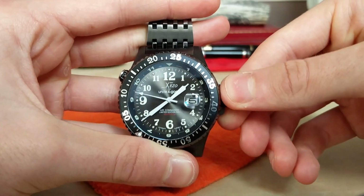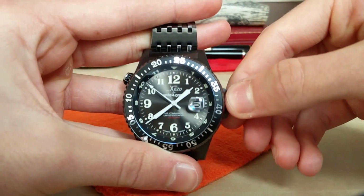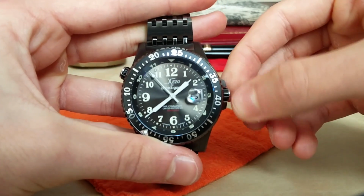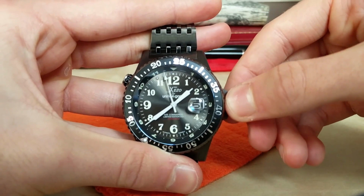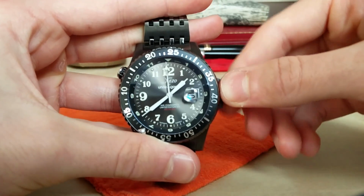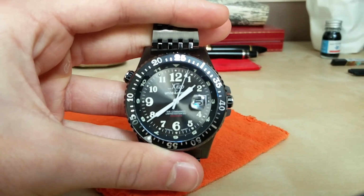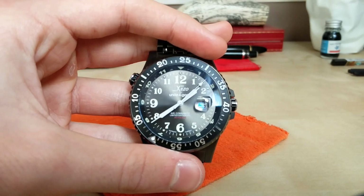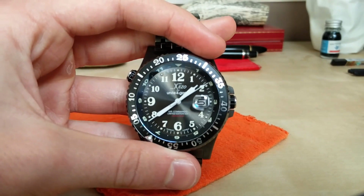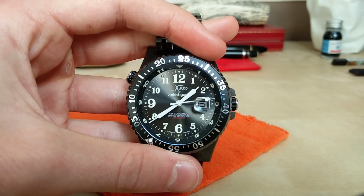So as a result, I can understand wanting a Japanese movement. Now, the movement in this particular watch, I've timed it, and it will in fact run to +4 or 5 seconds a day, which is a very, very admirable timing setting, seeing as these movements can fluctuate from about -20 to +30 a day, in the worst of cases. But in this case, I've seen this watch to be very accurate.